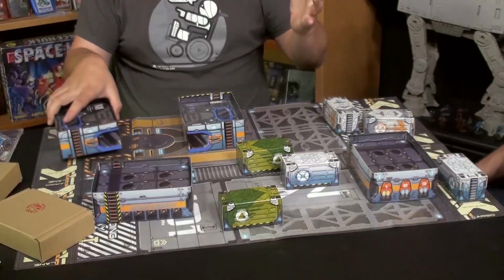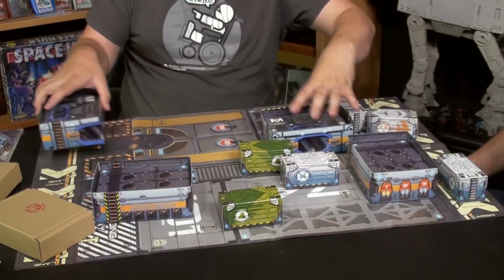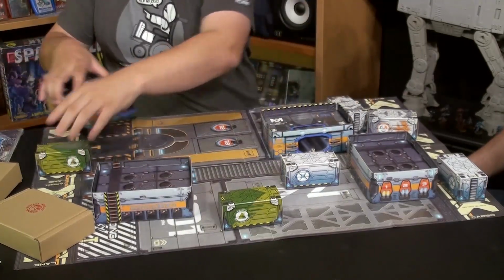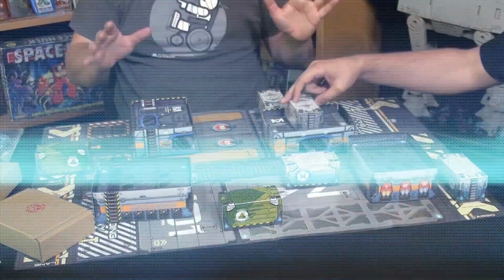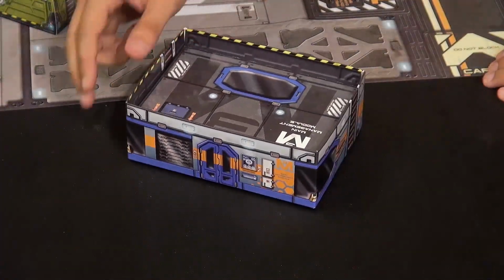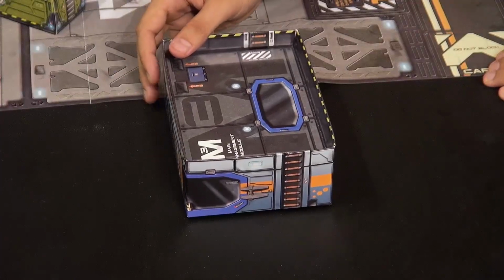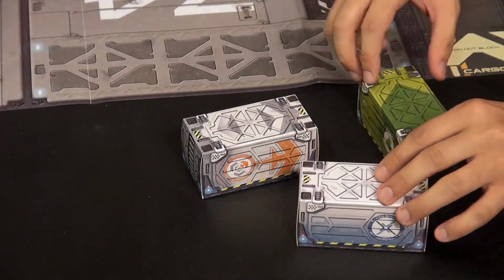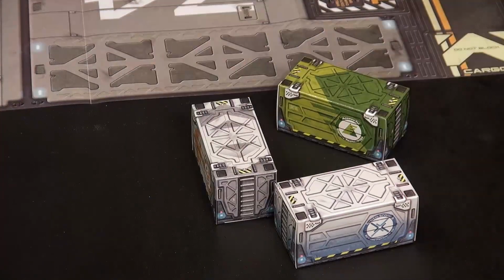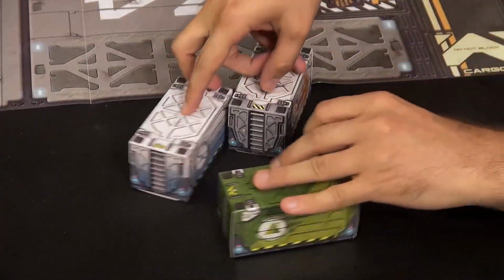So as you can see, you get a ton of terrain pieces that you could use in a game of Infinity. So you have absolutely no problem of terrain density. For 4 buildings and 6 containers, yes. Yeah. And something I like is that these containers are little boxes. So for taking all your dice and all your markers and stuff, these are perfect.